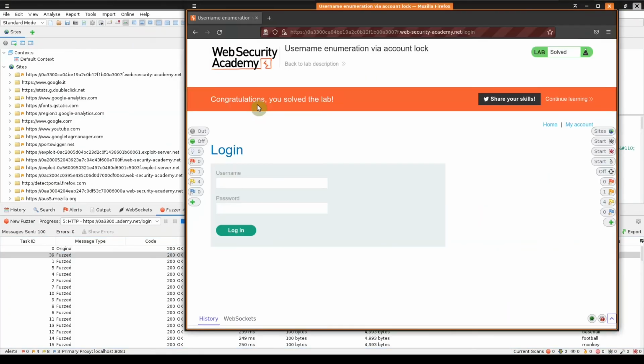But in a more realistic locking system, the next step you should do is to wait for the account to be unlocked. After that, do just one attempt every 15 seconds, for example. This will be 4 password attempts per minute. You will not lock the account, and maybe if you leave it overnight, you will have the password of the user of that username, okay?